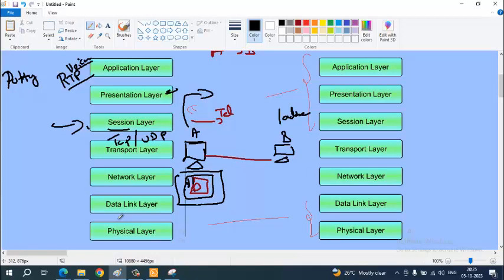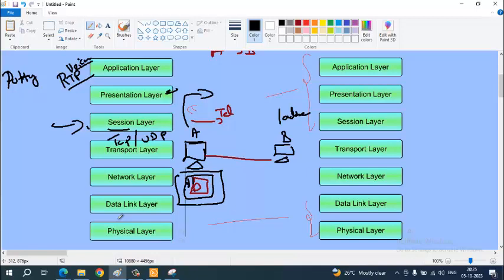Now, when the port number is given and the protocol is selected, the packets are called segments. Why? The data is going to be segmented here if it is too big. According to the capacity of the cable, the data will be cut into pieces and a sequence number will be given.